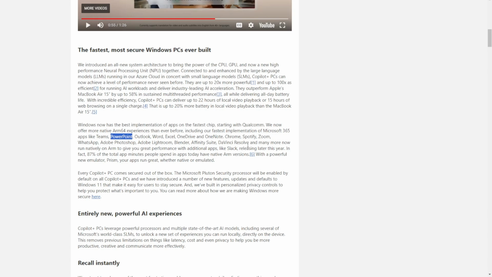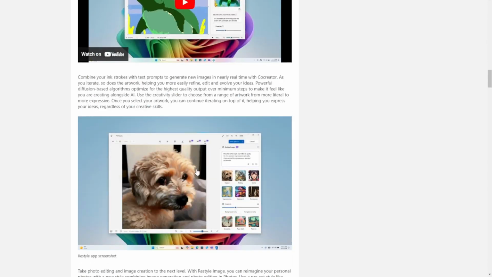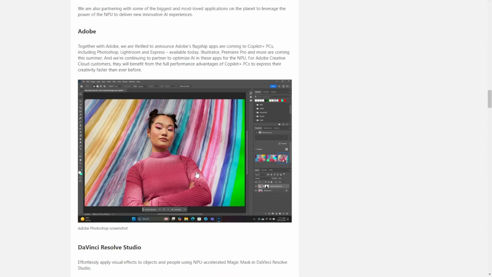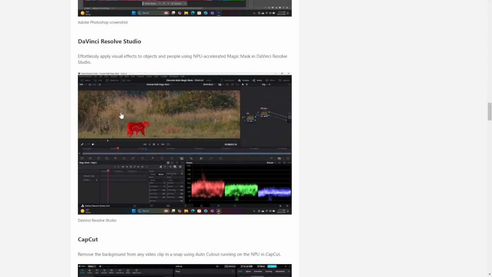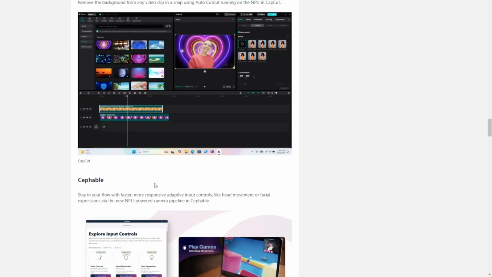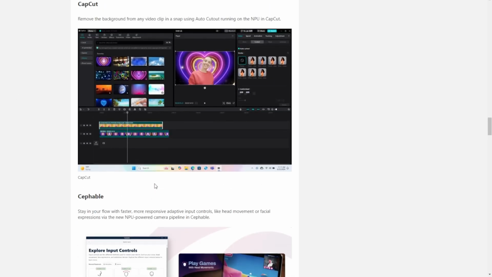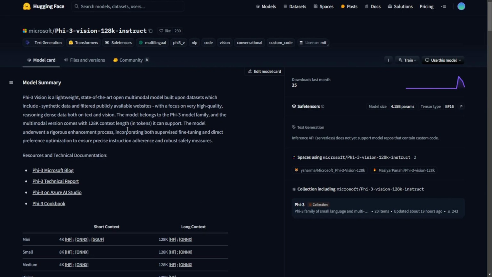And one really cool thing that I saw is that we are also able to use the Autopilot and AI features in Adobe Photoshop by default. And the really good thing is that DaVinci Resolve Studio is also available for using the NPU to accelerate the AI features for video editing, as well as CapCut. CapCut has released a lot of AI features previously, and they keep evolving and updating with all new cool stuff.